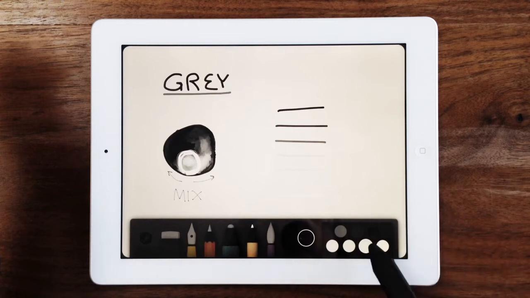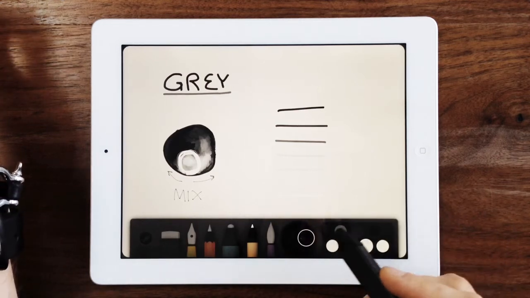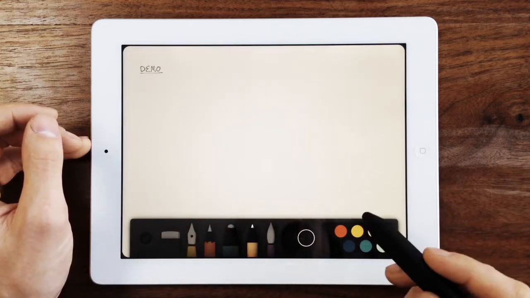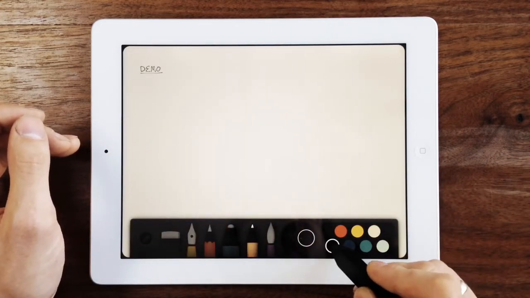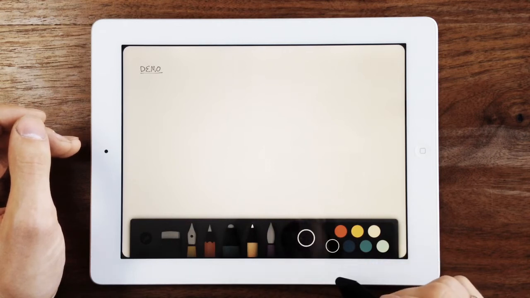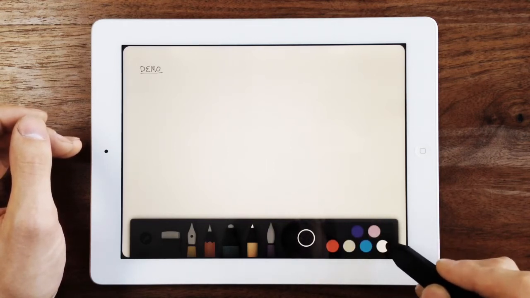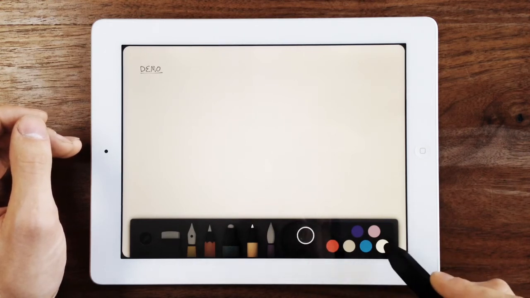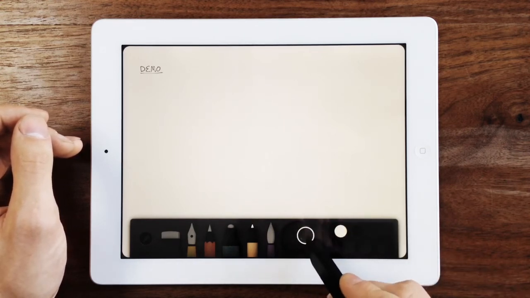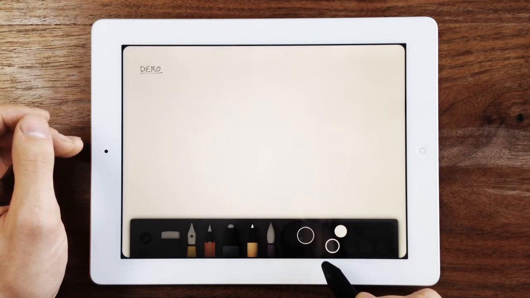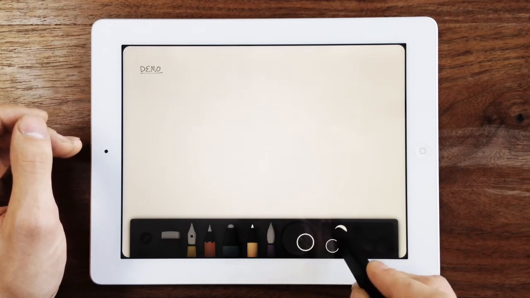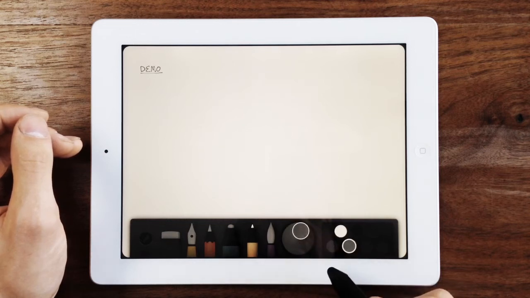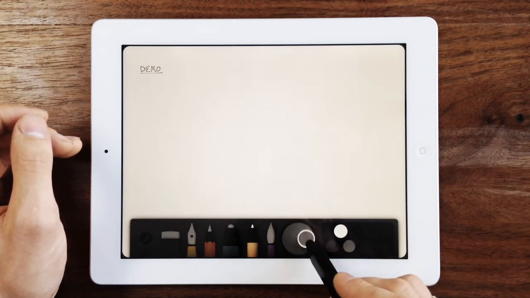You can see them here. Let me quickly show you how you can mix your own grayscale palette. You drag in the black from the existing palette. Then you click to select the white. Don't drag the white. Now you can mix by swirling back and forth between black and white. Drag the shades of gray to the empty tray in the bottom. You can experiment and find the shades that work for you.